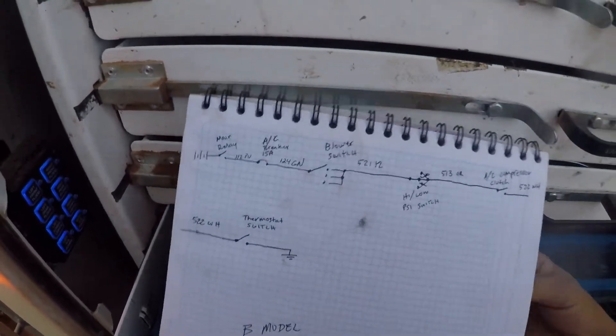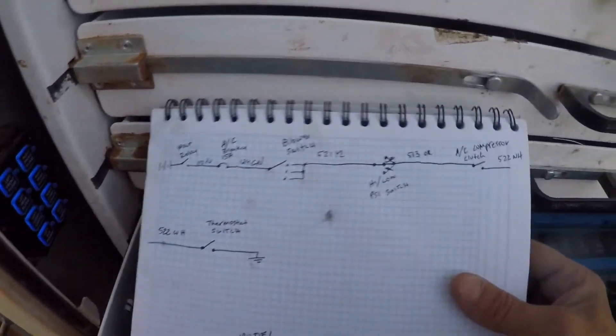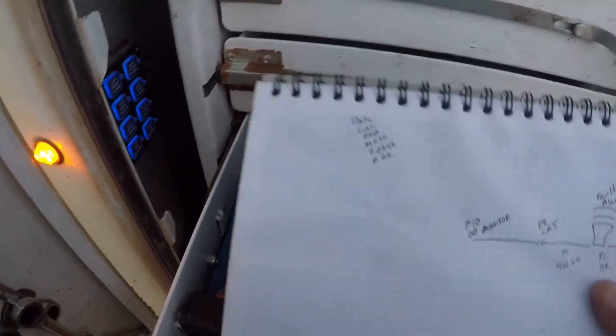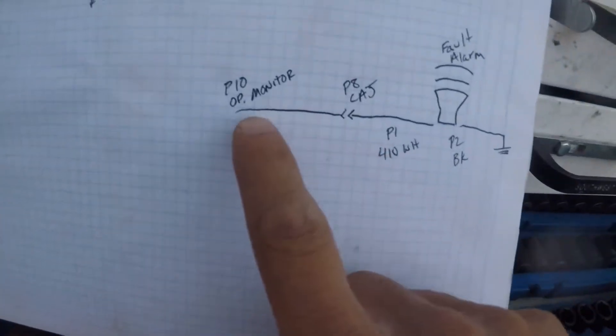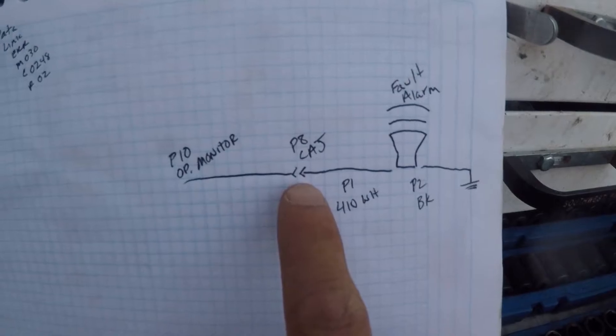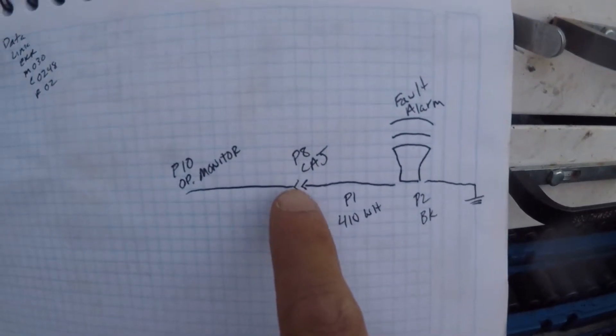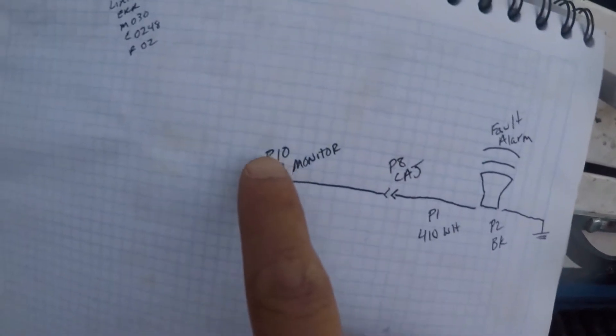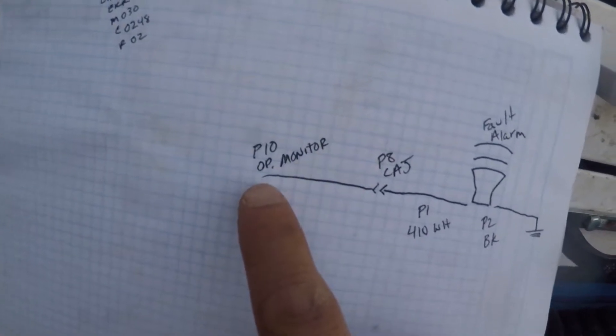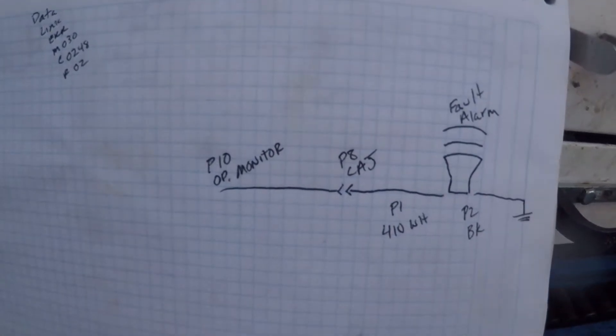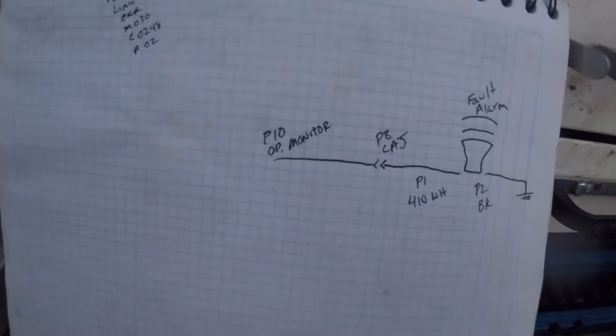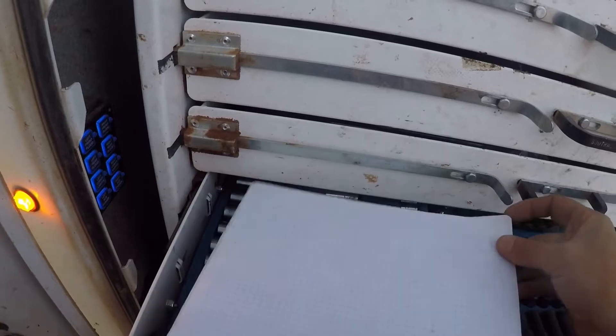One other thing guys I forgot to mention, so this is just a quick and dirty schematic, right? But normally when I redraw them, I do this all the time by the way because it just makes life easier. But normally I'll redraw them and I'll have little stuff like this that tells me the P8 tells me that this is pin number 8 on connector AJ, or pin number 10 on the operator's monitor. And that way if I'm troubleshooting the entire circuit, I know which connectors and which pins I need to test. So normally like I said, you'll see on some of my other schematics, some of them are, this book doesn't really have any of the complex ones.